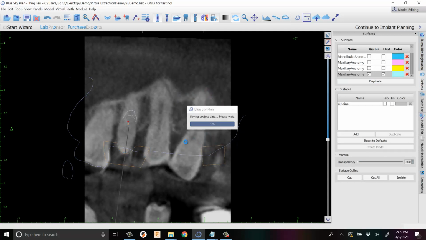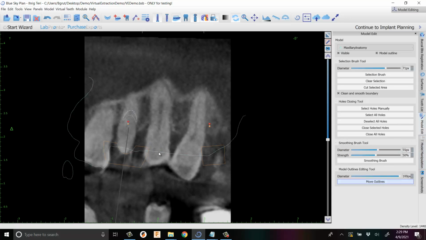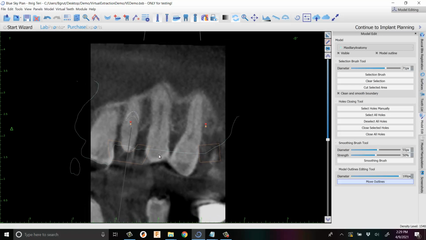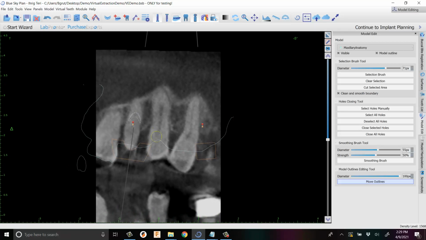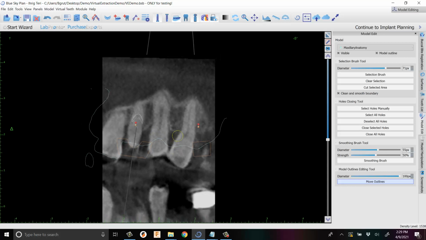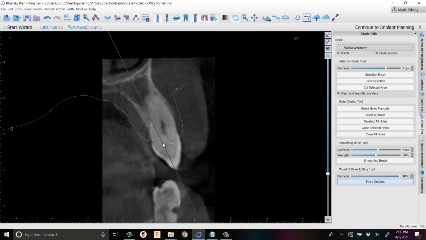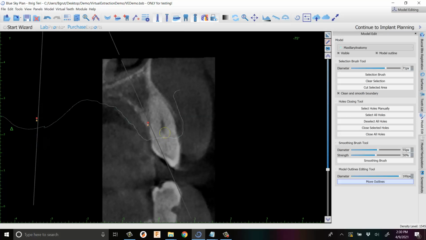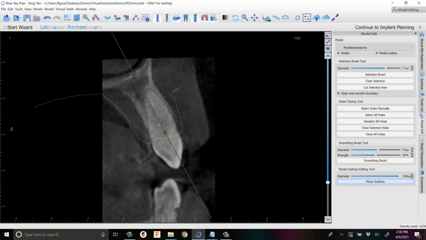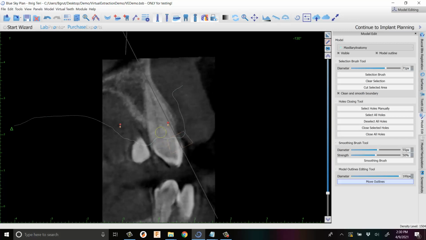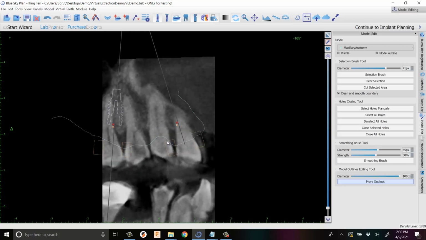Okay, so let it save for a second. But now I can see that color a little bit, that purple. Again, sorry, it was pretty terrible. Really wasn't very helpful. But now what I'll be able to do is I'm going to go to model editing, and I'm going to zoom out even more. And now drag it. Drag it. Drag it. And I'm just making some pontic sites for all of these teeth. I'm doing it very quickly, of course. I hope you can appreciate that.